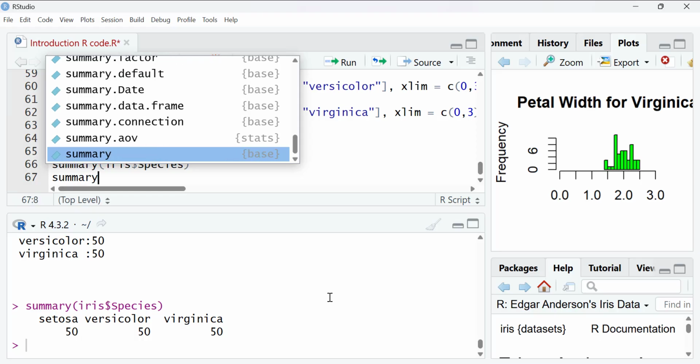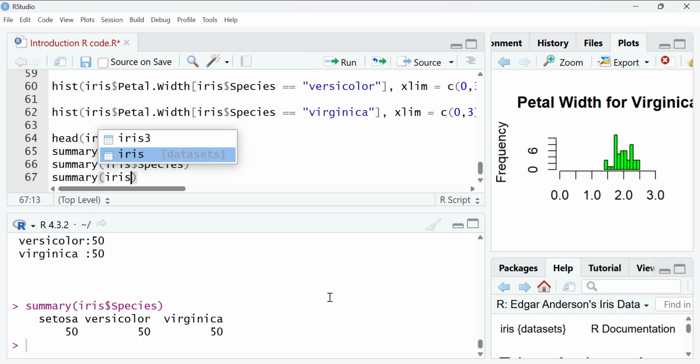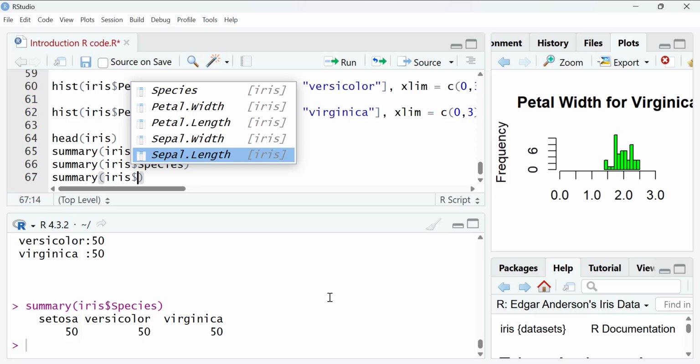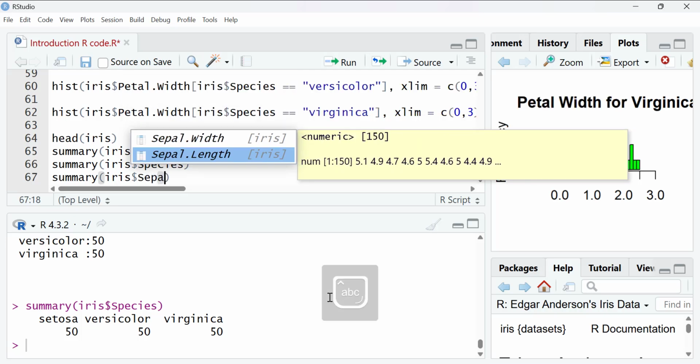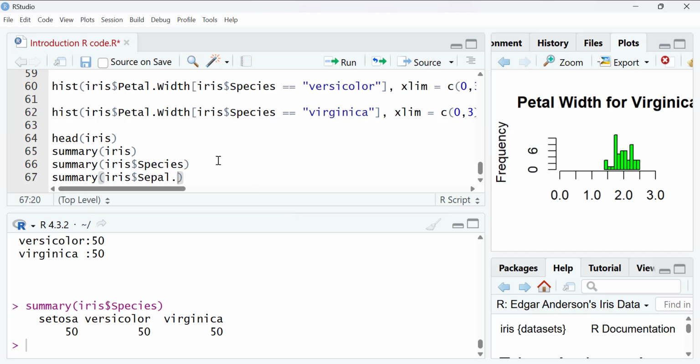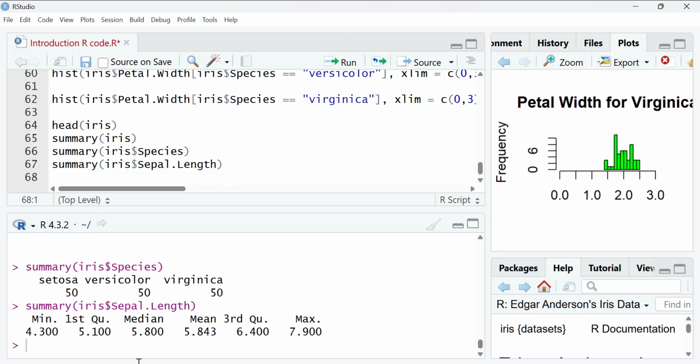And you're going to do a summary on the sepal length. You can also do that, and it gives us the five-number summary.